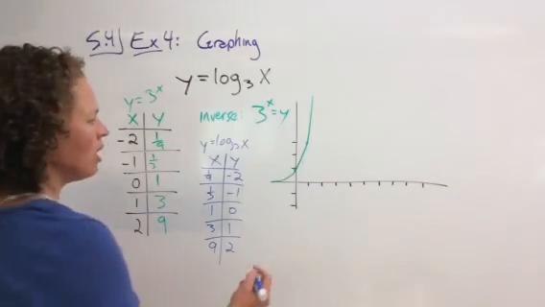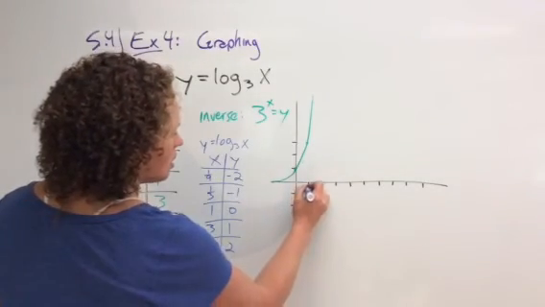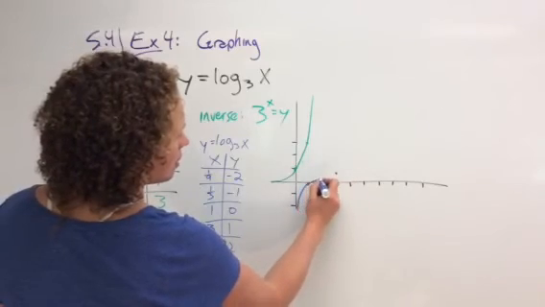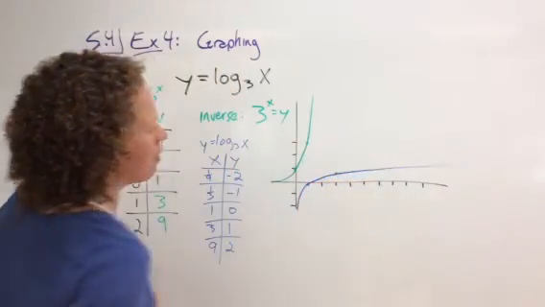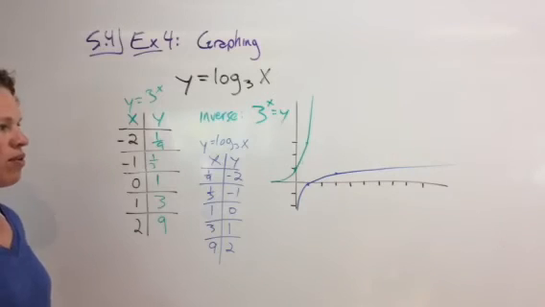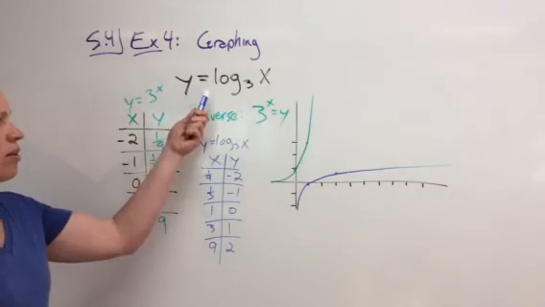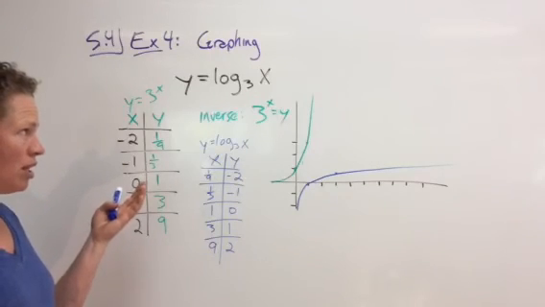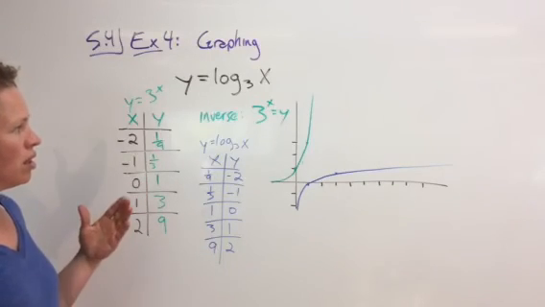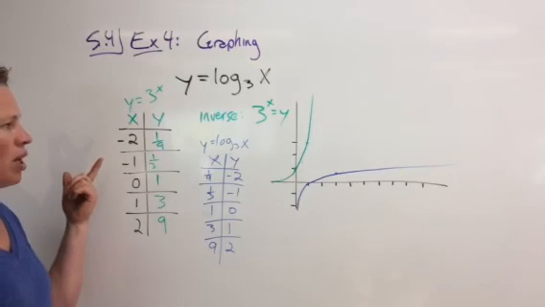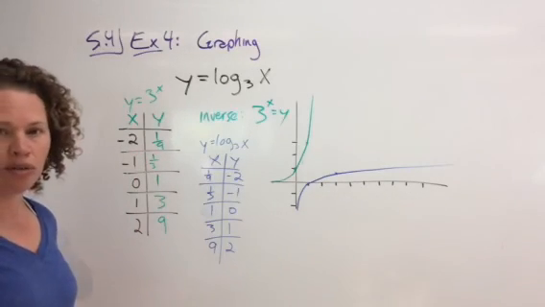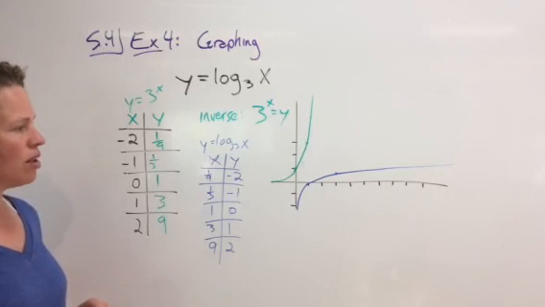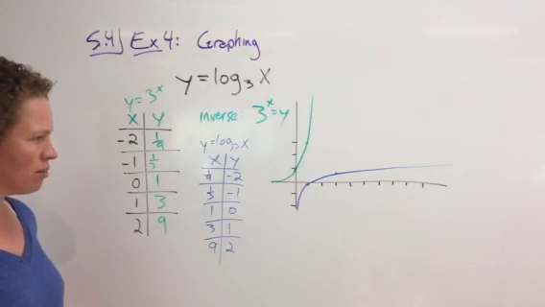And then when we go to graph it, we know that it's not going to touch this line, but it's going to get up through that point. Then it's going to go through 3 and 1 here and take off that way. So we've graphed the logarithmic graph of a base 3 just using 3 to the power of x equals y and flipping it. Remember that it's going to get you out of a whole bunch of extra work during these coming sections.